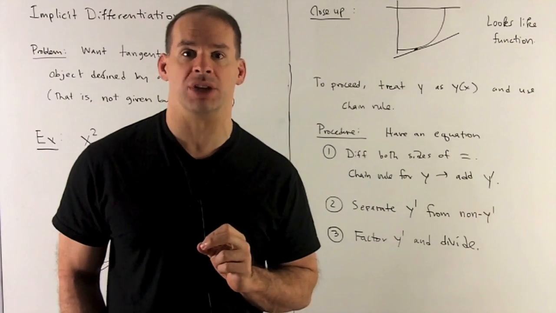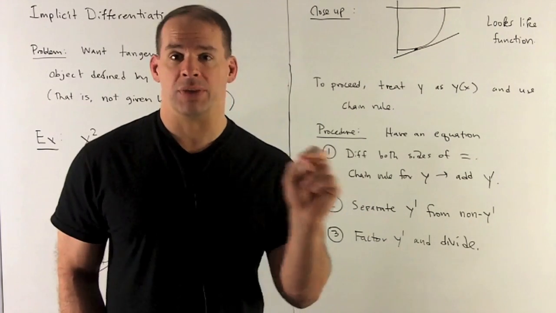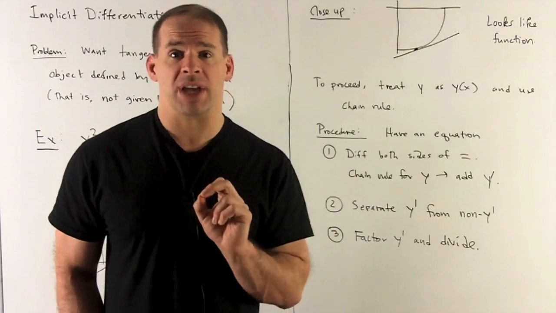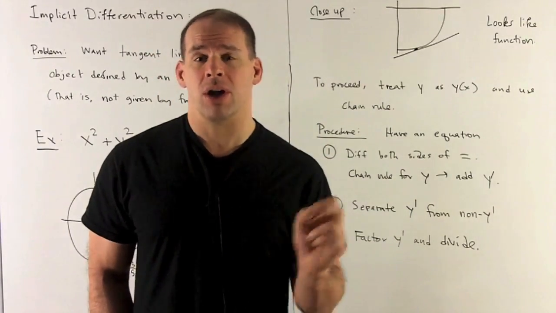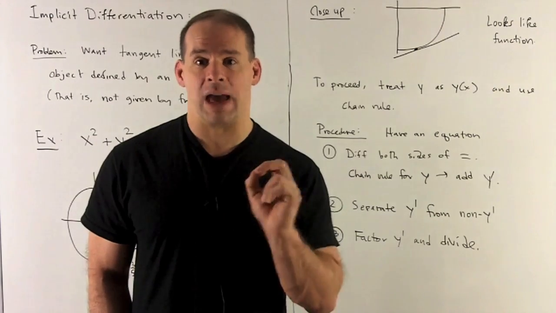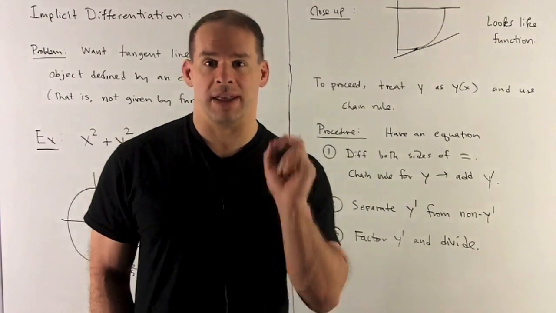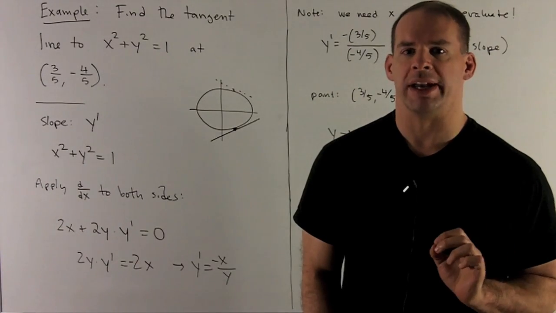Once you've done that, two things are equal so their derivatives are equal. I'm just going to move terms to both sides of the equality - on one side I'll put all the y' terms, on the other side all the non y' terms. Then I just factor out a y' and divide, and that gives me an expression for y'.